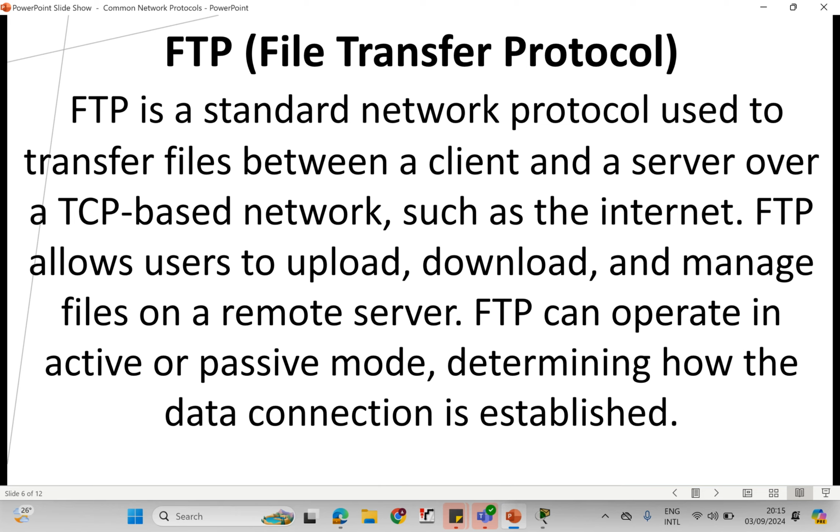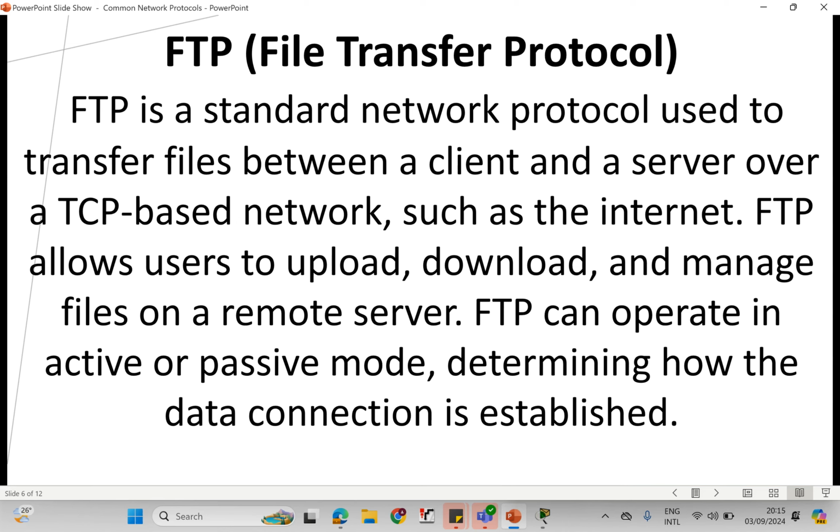So FTP is a standard network protocol used to transfer files between a client and a server over a TCP-based network, such as the internet. FTP allows users to upload, download, and manage files on a remote server. So we're saying that this remote server could be in your local area network, or it could be in a location you don't even have physical connection to.